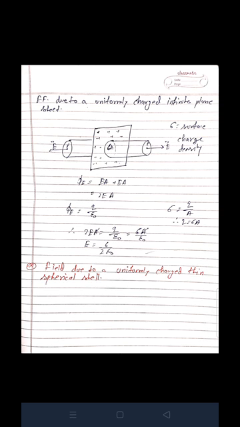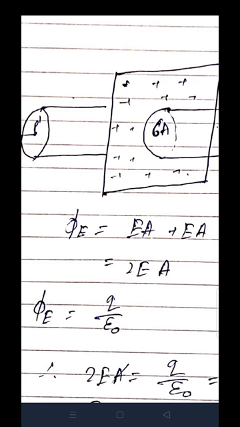Again there is a question for you, the second question of your worksheet: find the electric field due to a uniformly charged thin spherical shell at 3 points, inside, on the sphere and outside the sphere, using Gauss theorem. Okay, that is it for this chapter. I am ending this chapter over here.